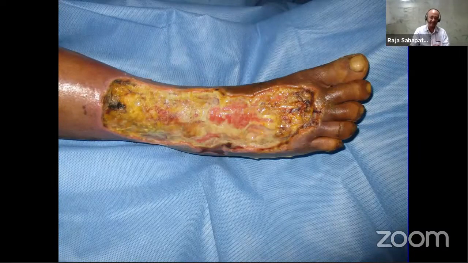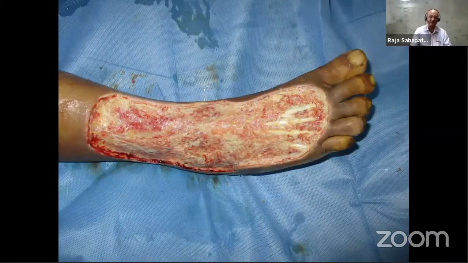It's not the size of the defect that counts. It's the bed that remains after you debride that counts. So in situations like this, where you have long extensors open, many times what we do is just take away the tendons and then put in a skin graft. You might wonder whether the toes will drop. They don't drop because the skin graft that is there inherently is tight. It just holds up. So you can avoid a flap.